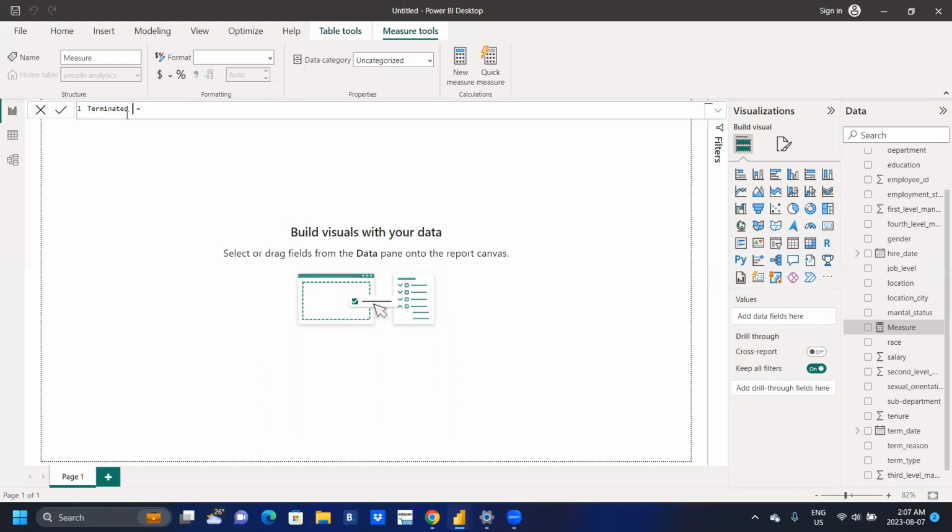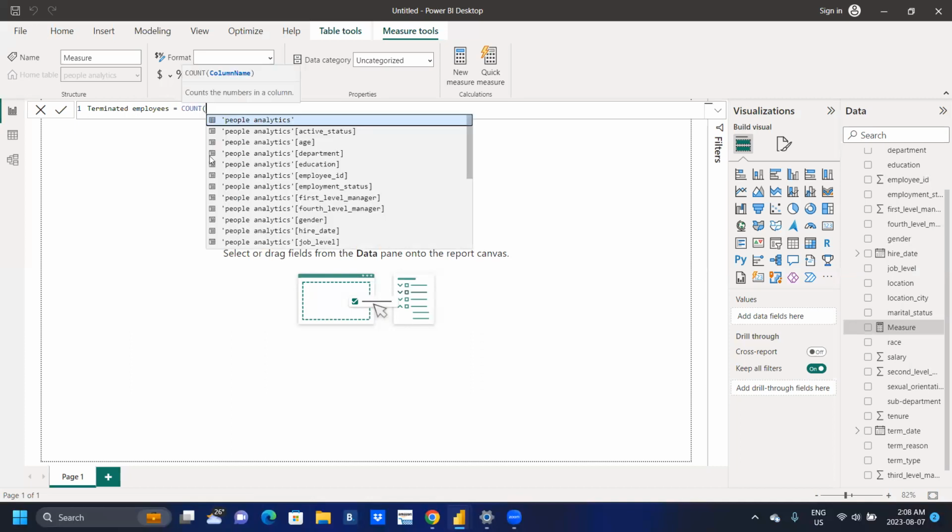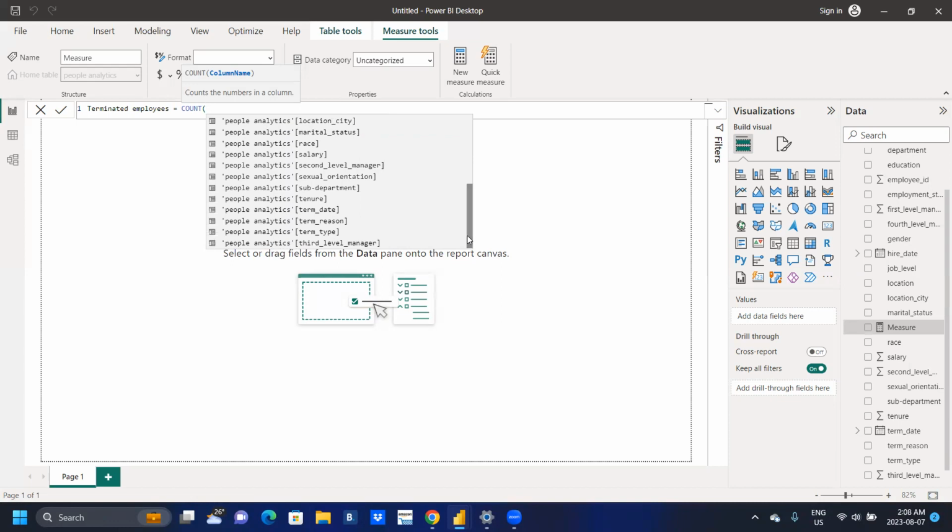Terminated employees. And this is going to be a count of termination dates. The reason why I'm counting the column of the termination date is because it is only those inactive employees that have a term date.